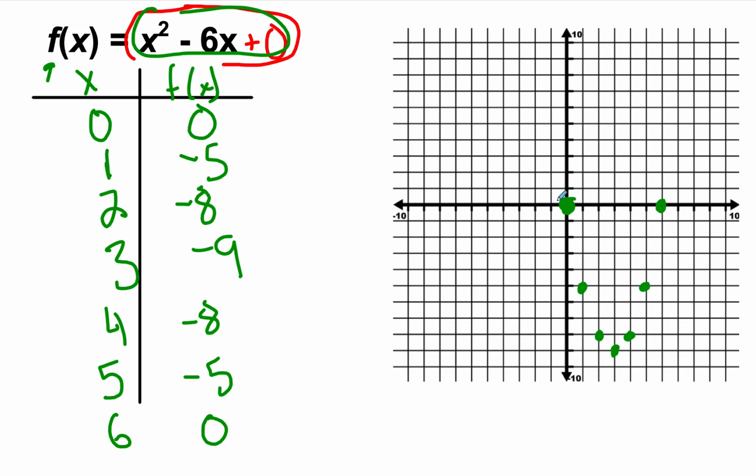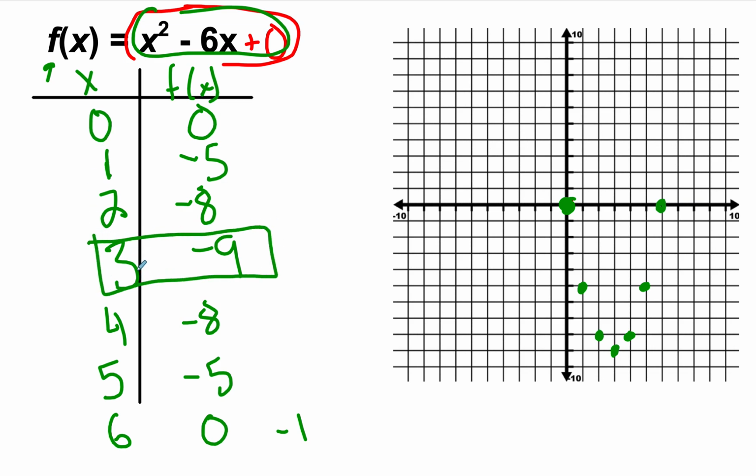What we've seen is that they need to be the same. Now look, negative 1, we know the vertex right now. We can see it. This is the vertex. Sorry, not 4, negative 8. I apologize. (3, negative 9) is the vertex. I don't know why I saw negative 8. (3, negative 9) is the vertex.